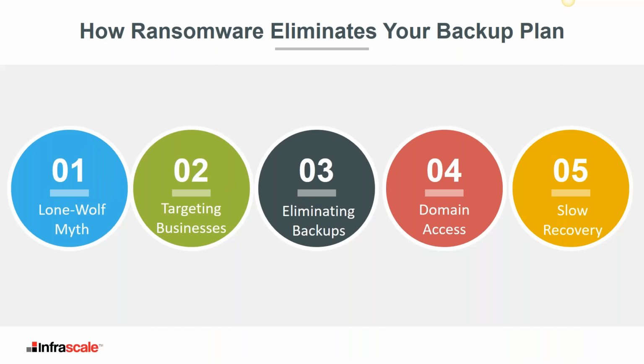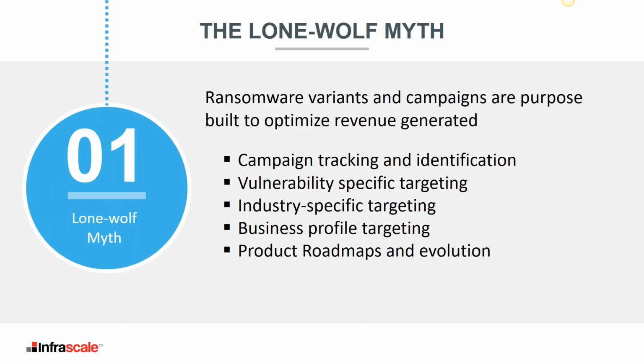Now, the big fallacies that come with understanding the current market and the threats that are out there, especially when it comes to ransomware, are these five. The lone wolf myth. The fact that they're targeting your business, small businesses. The fact that just having a backup is not good enough. What domain access does and how it operates throughout your network. And then when it comes down to recovery, even if you have a backup in place at the end, the speed of recovery could still be the last straw that brings your business down.